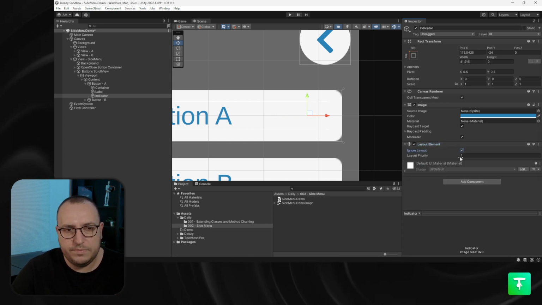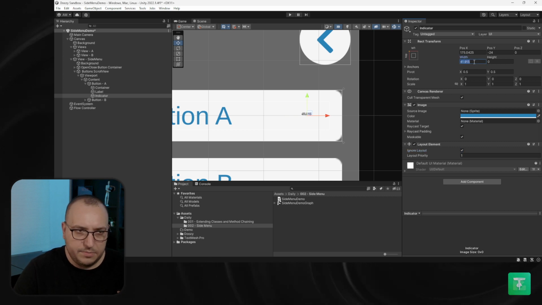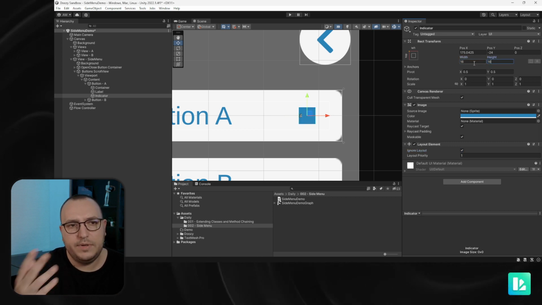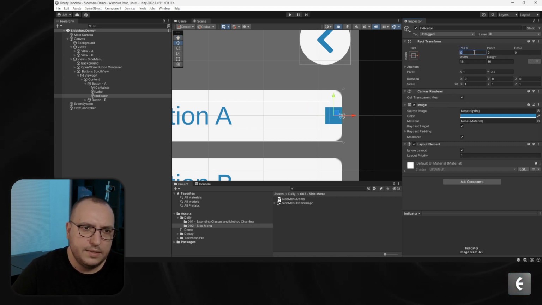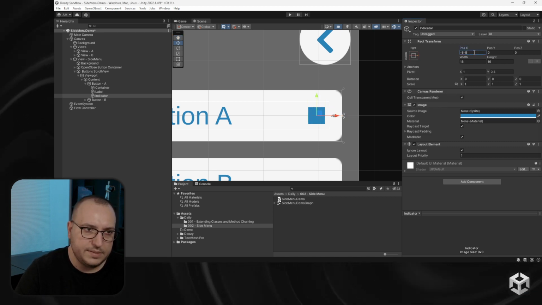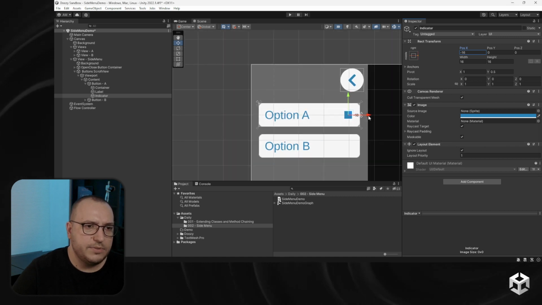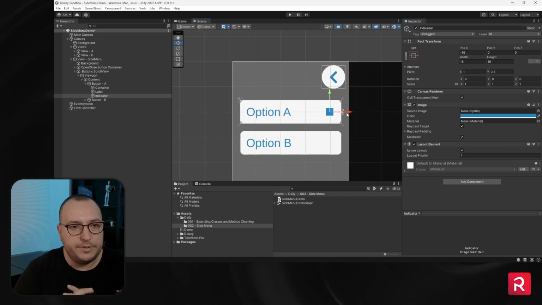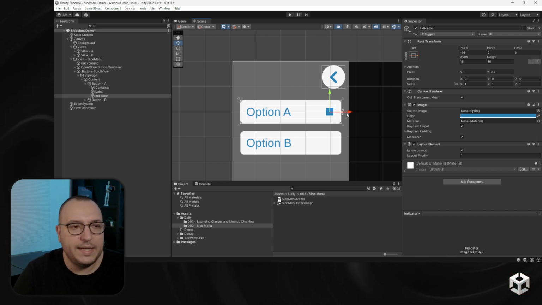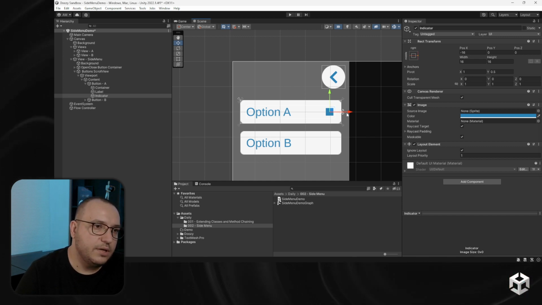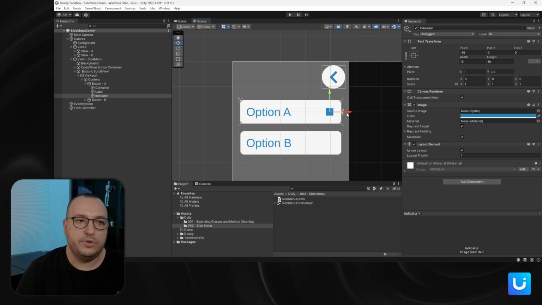Just leave me alone. Don't do anything. And I'm going to set this to be 16 by 16. All right, now I have a size. I'm going to anchor it on the right side, -8, something like that. All right, so now this is my indicator. So how can I show and hide this indicator depending on if the view is visible or not?